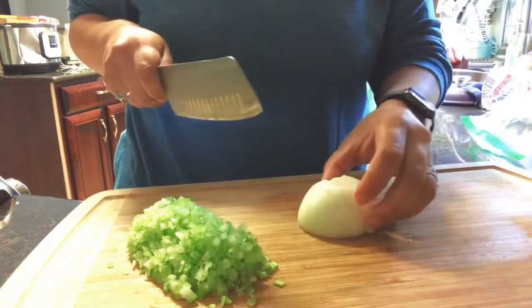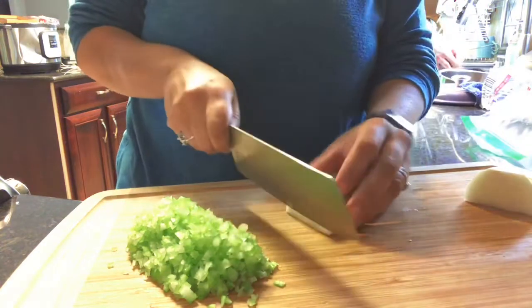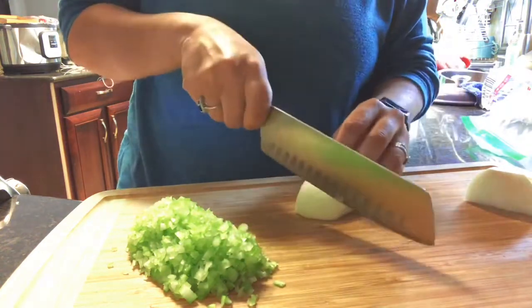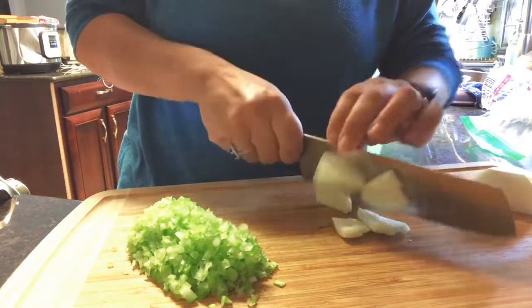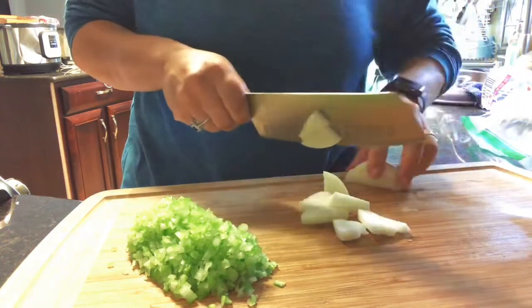So you'll want to chop your onion in half, and then I chop it into slices. As you can tell, I'm super anxious. Like, I was holding that onion as though it might explode because I'm so nervous about using this super sharp knife. If I was using my chopper, I'd have already been done.